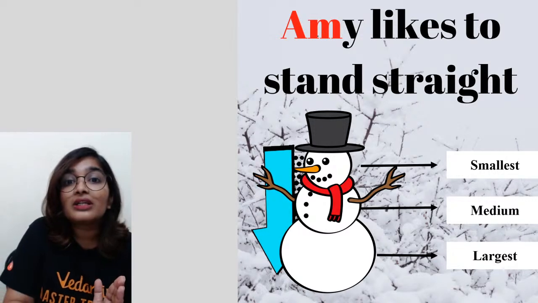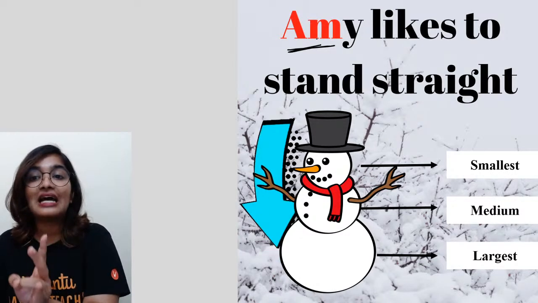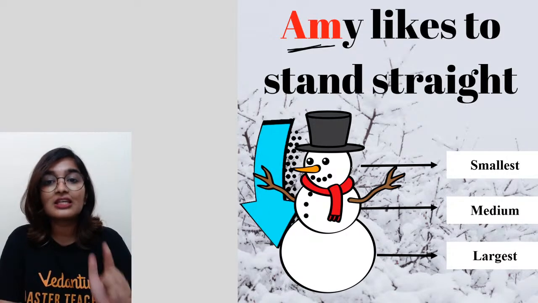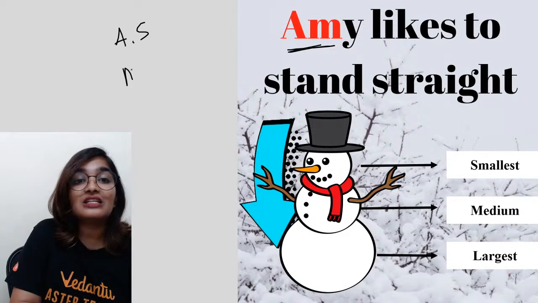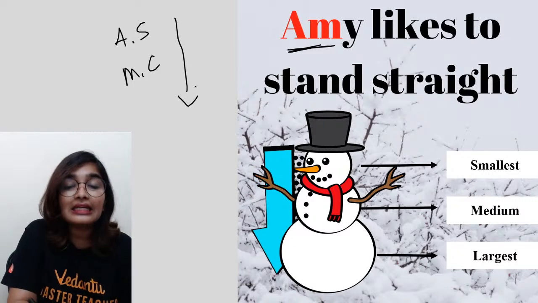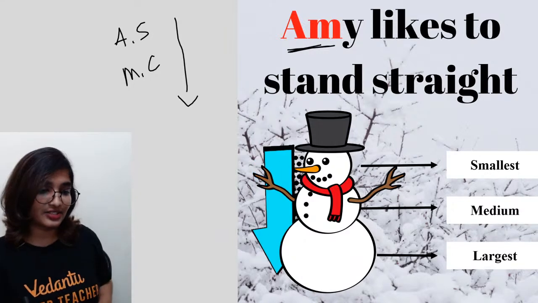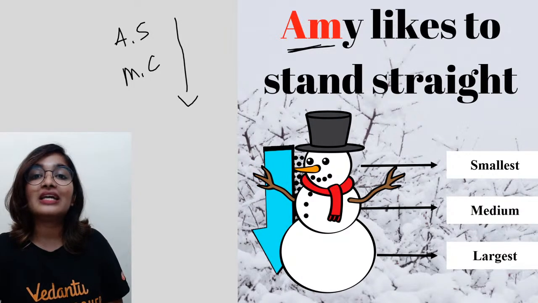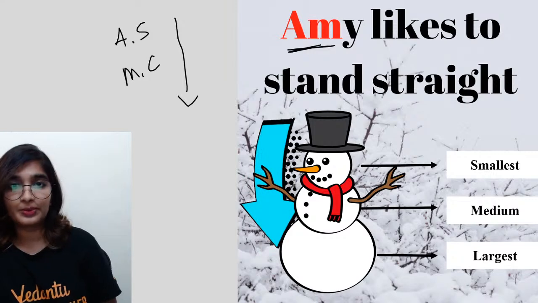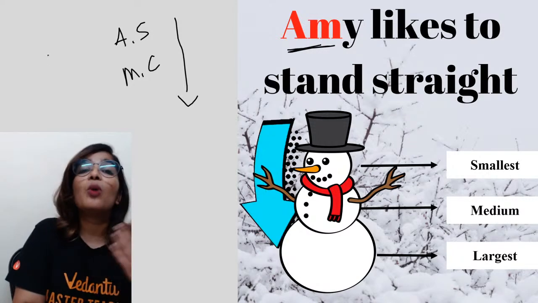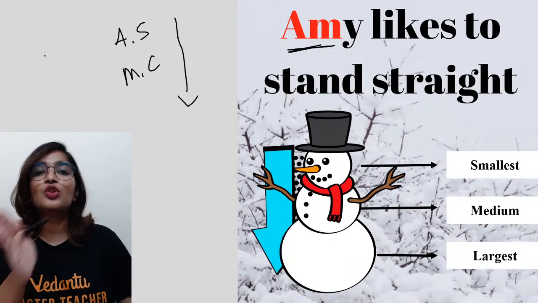So what is happening to these two characters, atomic radius or size and metallic character? Just look at this. This is smallest, medium and largest. Atomic size and metallic character increase down the group. Look at the size: first it is smallest, then medium and then largest. So the atomic size and metallic character increase down the group. Got it? Now the question is why. We know how it is varying, but now let's know the reason why.